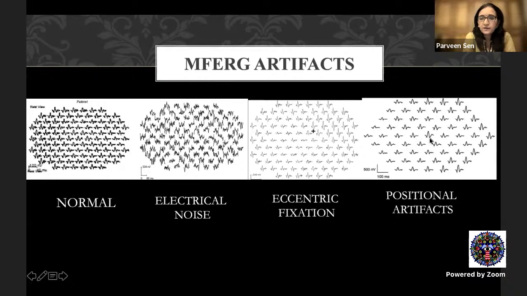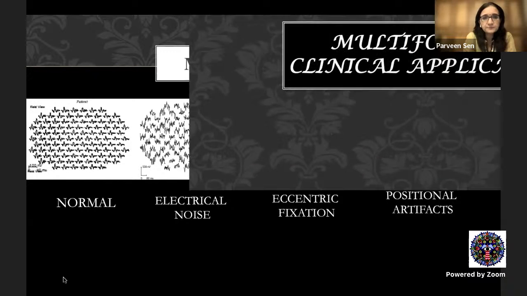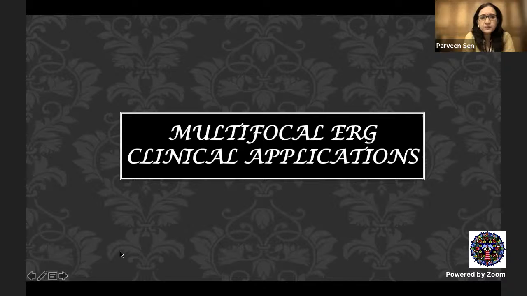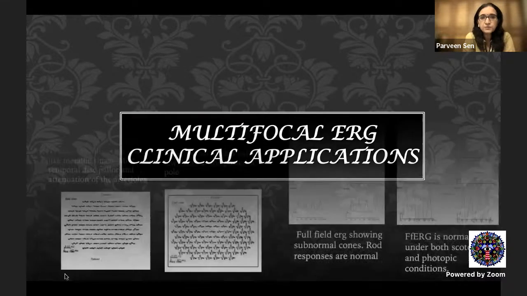So look again at the retinal electrode that you are using, and make sure the cornea is in the center of it. The lenses that you are using to refract, make sure they are covering the whole eye and not just one part of the eye, with the patient partly seen from outside. With this background, let us go through a few clinical conditions where multifocal ERG can be useful.